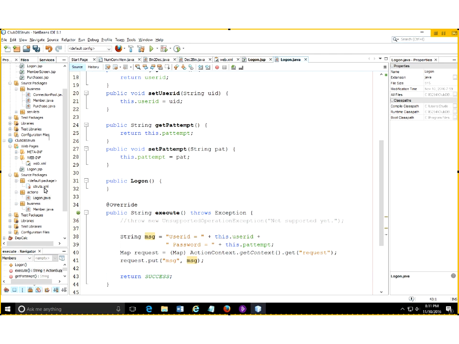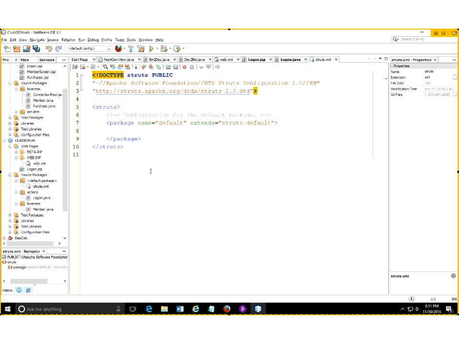So the manager, if you will, is there. So let's open up struts XML, and here's our definition or the configuration for the Struts system. And the package default, struts default, is fine. And what we're going to do is make an action tag, and the action says that name equals club logon.